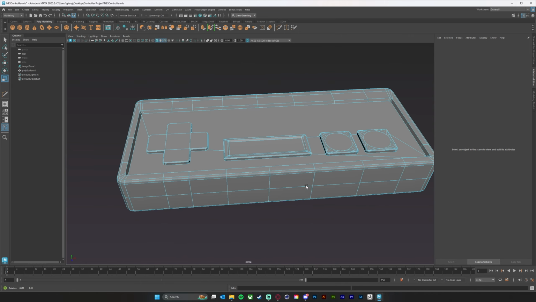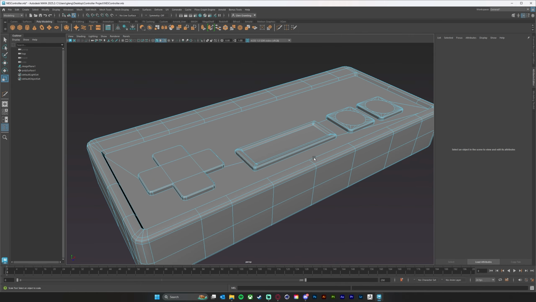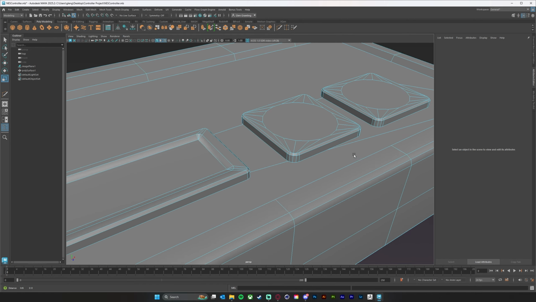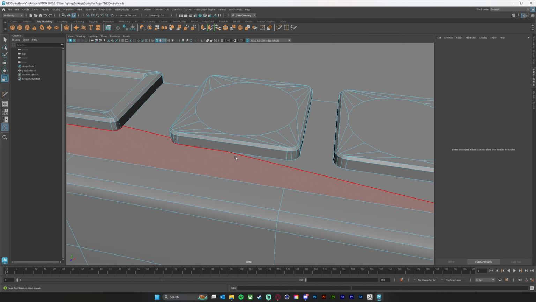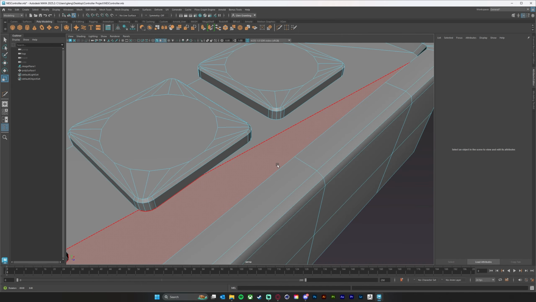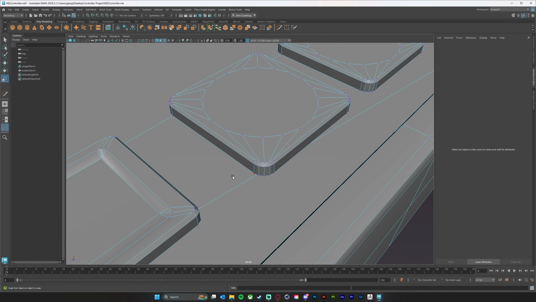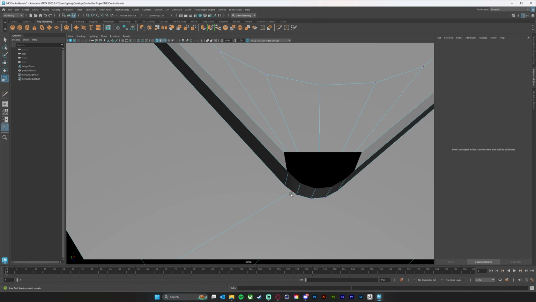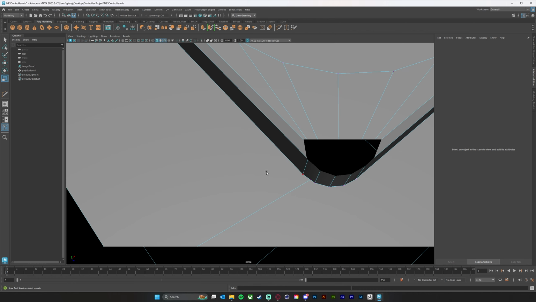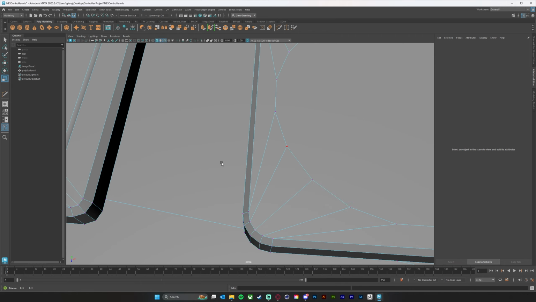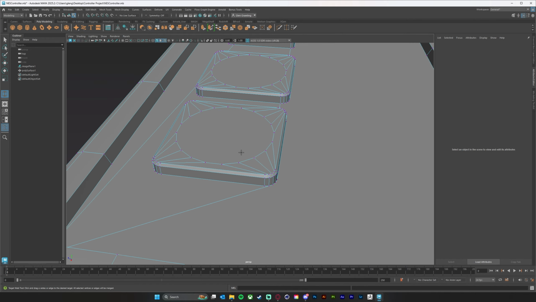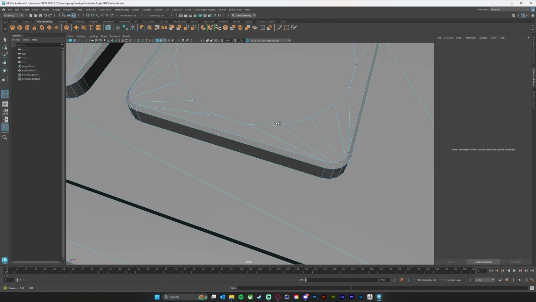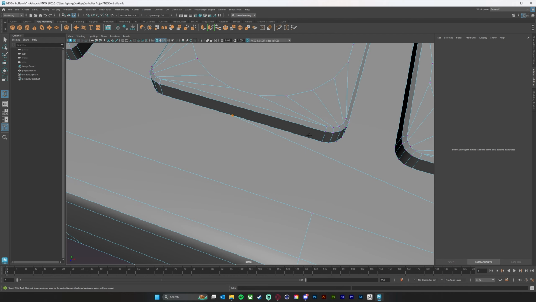Okay, so now my biggest issue next is that some of the edges that were created here with the Booleans are kind of in the middle of something like this. So they're not very optimized, right? For this one here, for example, see how it's an edge that's just in the middle of this one. And I kind of want this to be connected to these vertices. So the first thing I'm going to do is grab my target weld tool, and I'm just going to go through and weld some of these up as I'm looking at them to a more appropriate place.